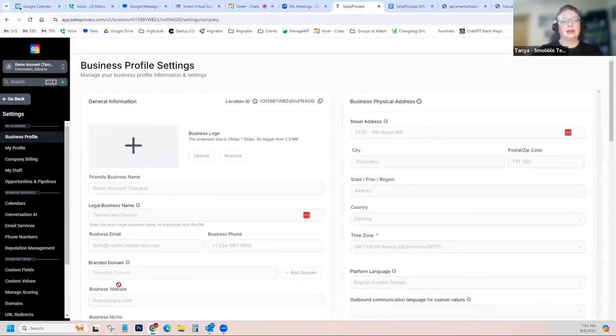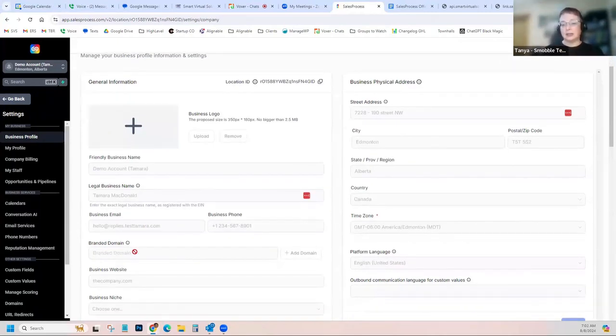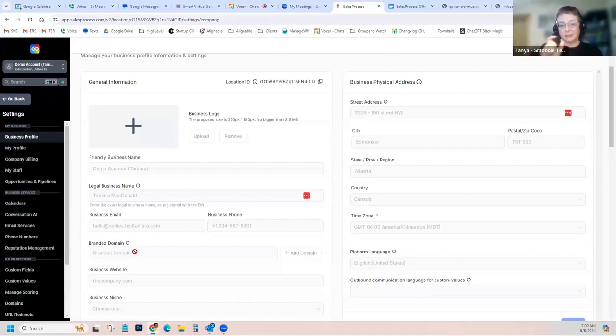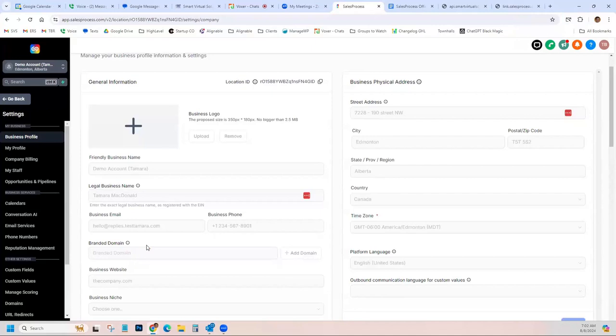you would tell it what your branded subdomain is. I would even name it something that connects to the sales process account so that 6 months down the road, you don't forget what all these DNS records are. If you need to make a change, you know exactly what they are based on the name you gave it. So I can call it salesprocess.mymaindomain.com. I would do something smaller, maybe SP or process or sales, whatever you would like, but you want your domains to not be too terribly long. But you can absolutely use sales process.